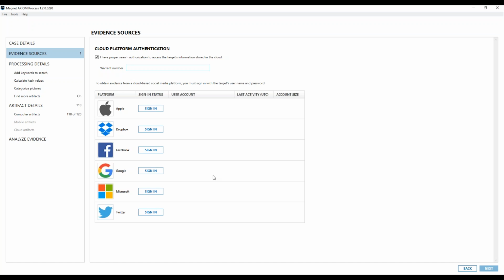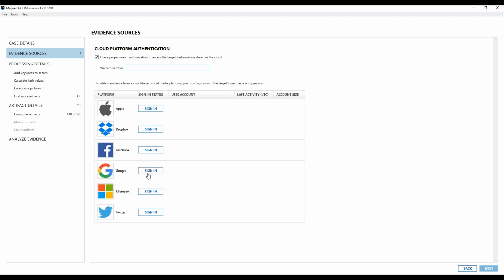So today, like I said, Axiom Cloud hasn't been released yet. We'll be releasing very soon. We don't have an exact release date yet, but it will be very soon. It's a matter of weeks, not months at this point. And what we do right now is, if you have the username and password of the account, that's how you can sign in. We are looking at other options, you know, token extraction from computer and mobile devices. But at this point, you'd require the username and password for the account.